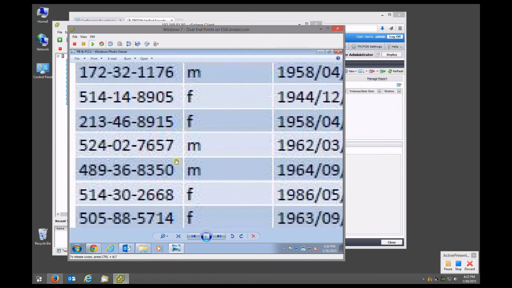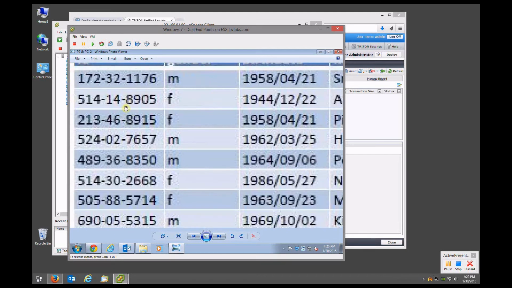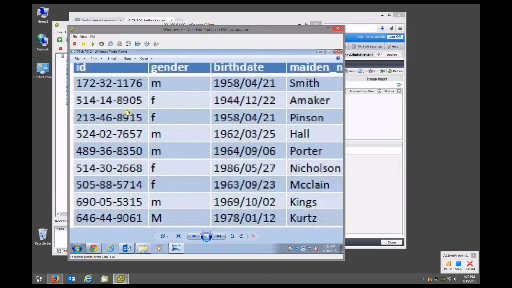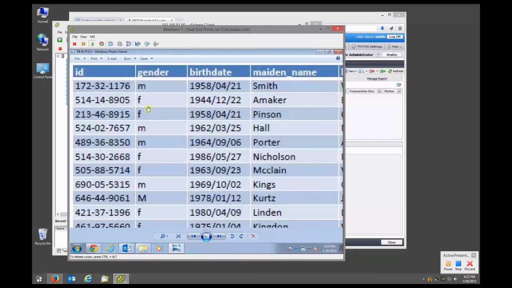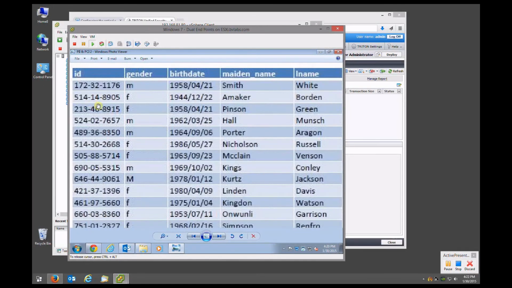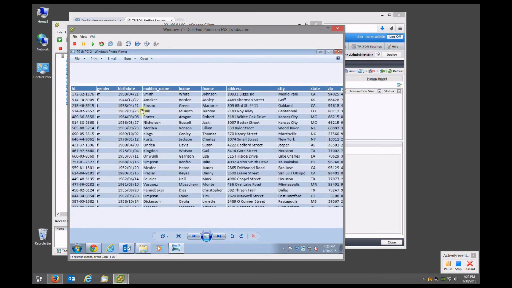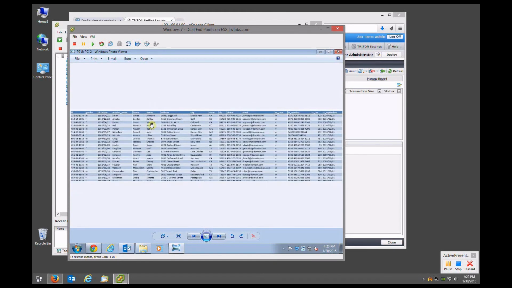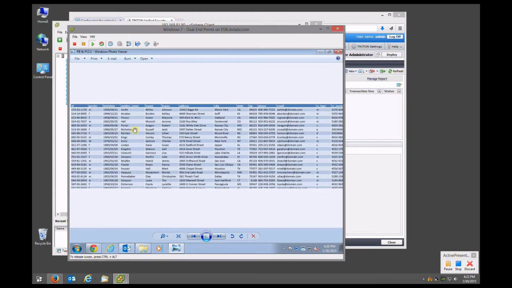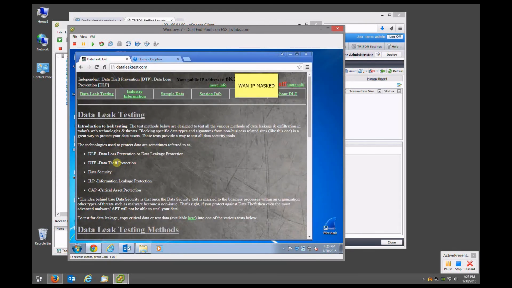A normal DLP system that doesn't have OCR doesn't know how to convert this into text, and that's what we're using the OCR, or Optical Character Recognition, system for. So we're going to go ahead and pass this through some websites as well as email. The OCR engine will convert this image to text, run analysis on it, and then determine, this looks like suspicious information. And then depending on policy, and in my case, the policy will be to block that. So I'll go ahead and close this now, and we'll go over to this website again.